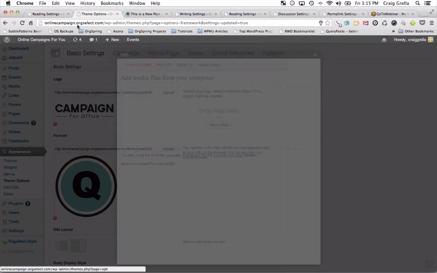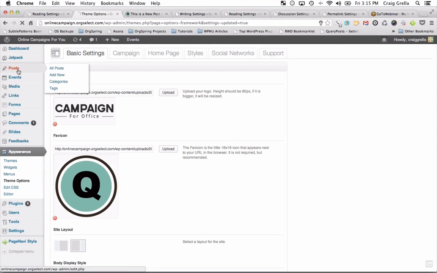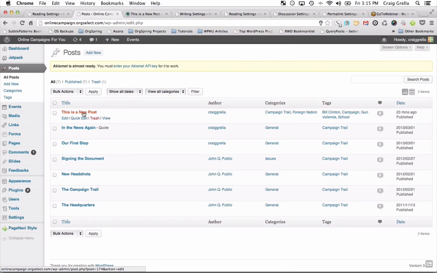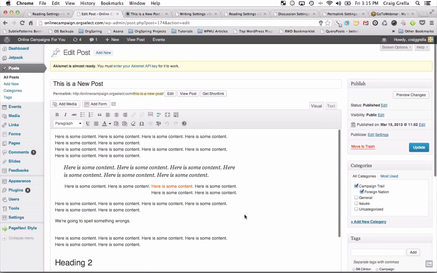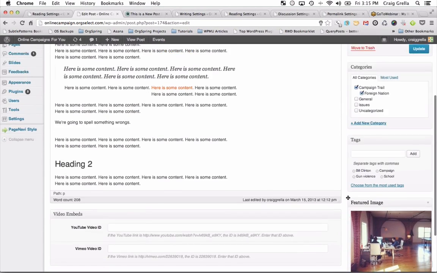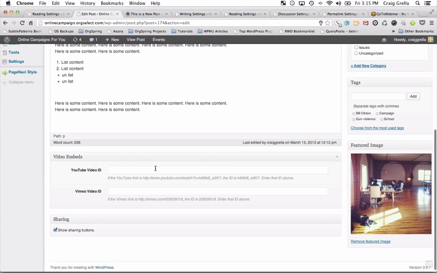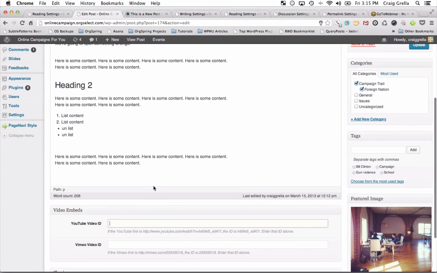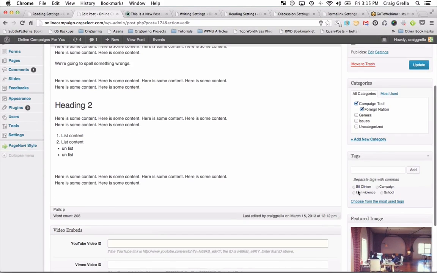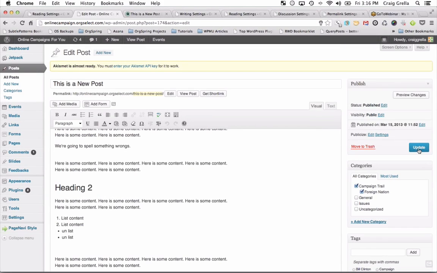So let's get back to the posting of this. So we've covered categories, publishing, tags, featured image. And again, depending on the type of theme you have, you might be able to do different things. Like for example, this theme actually lets us put a YouTube video or a Vimeo video directly into the post. That's how you were seeing that Nixon video on the post. Different themes will allow different things to be done.